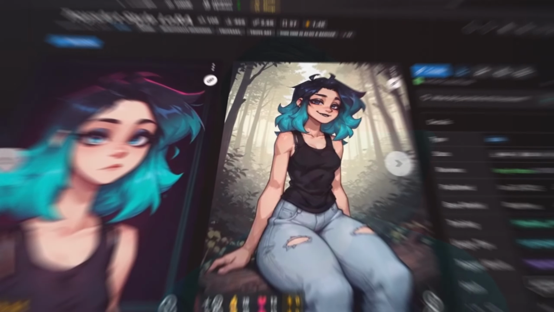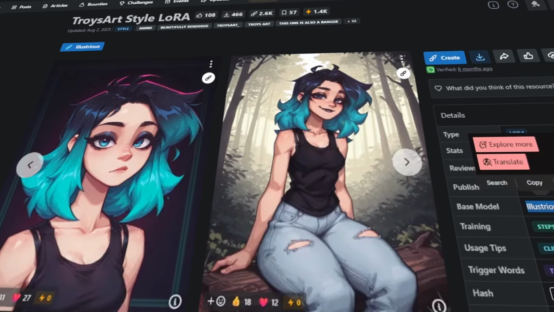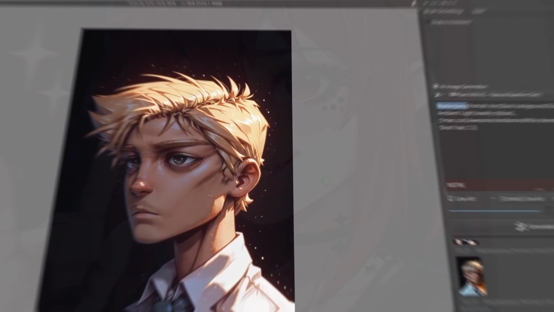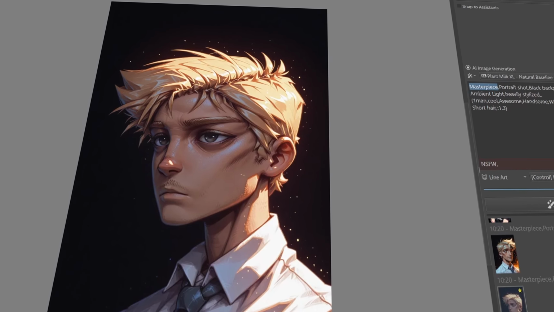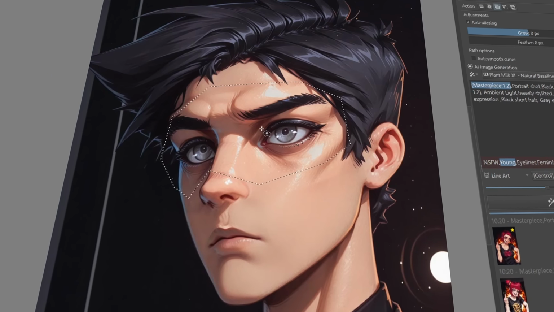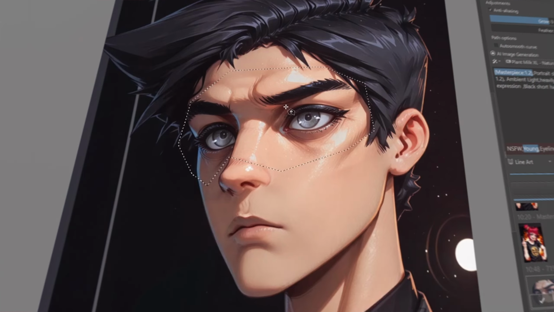Today I'll be showing you how to use this fantastic LoRa that gives you a really grounded look and the right amount of style to look a lot less AI generated in a way. And honestly, the style is perfect for something as simple as a profile picture or something as complex as an album cover. The reason why this is such a good get is because the level of prompting, of keywords, of labels that you would have to write to get any of this output is insane. But with this, in one simple install in 2 minutes or less, you can have this fantastic style at your fingertips instantly. So without further ado, let's install it.